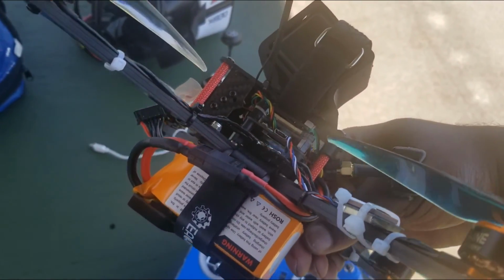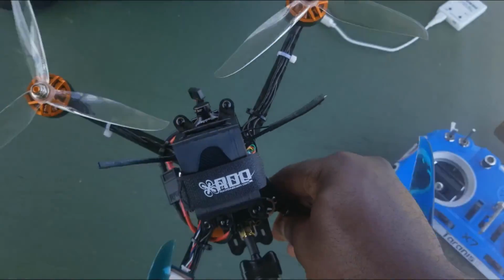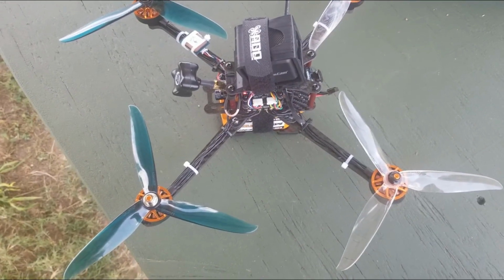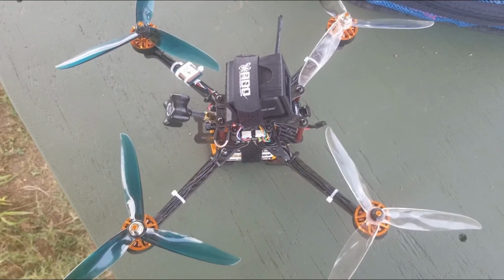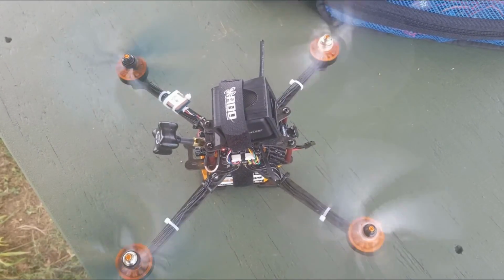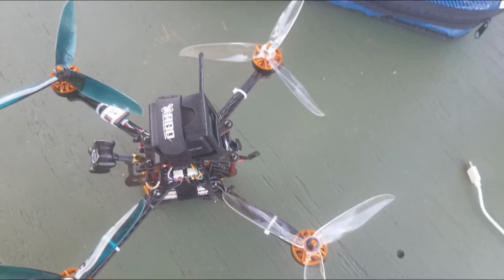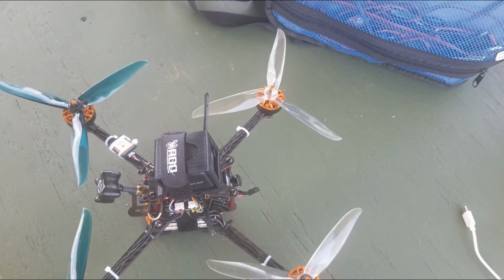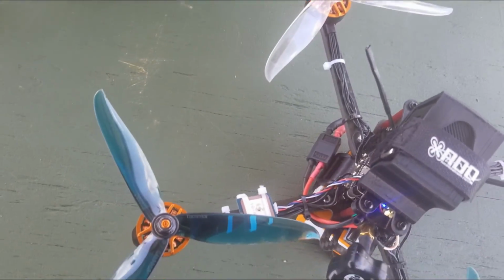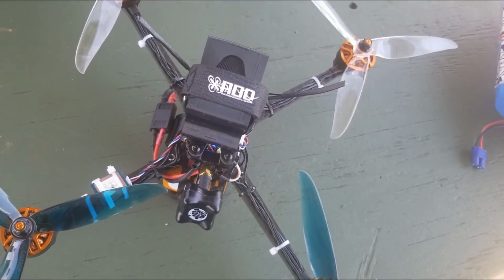I got the bird connected to a 5S LiPo. This is a 1500, and to me the ESC looked to be the sketchiest part of this old drone. Let's see if it's going to be able to spin the motor on 5S, or if I'm going to burn my ESC. Okay, seems to be spinning, motor spinning fine. Alright, so let's get a fly on 5S and see if this ESC is going to survive it.